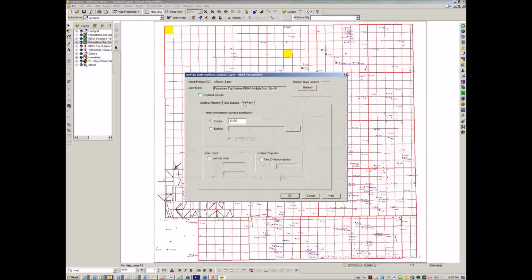Okay, the one last thing to discuss in terms of grid parameters is some advanced parameters. Now the details are beyond the scope of this webinar, but this geologic tab includes the ability to apply a surface substitution, so to have another structure or layer impact your structure where you don't have data. You can set a bias trend to preferentially orient your contours, and you can also use this z-value projection to influence the placement of a zero contour on an isopack.